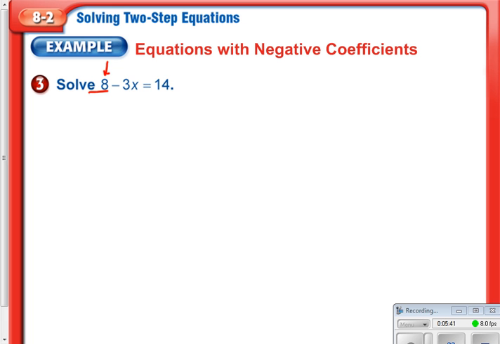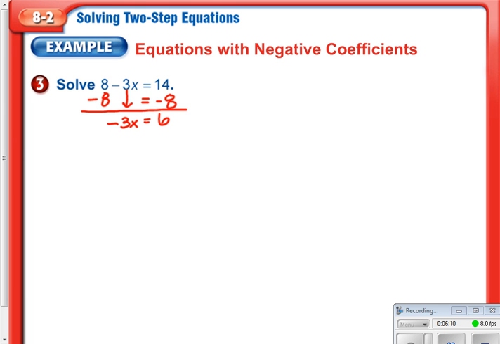Remember, you always check the sign out in front here. That's positive. So in order to get rid of that positive 8, we need to subtract 8. What you do to one side, we must do to the other. Number one error, normally right here. This we need to bring down. The thing that we bring down is a -3x. Bring that sign down. Equals 14 take away 8 is 6.